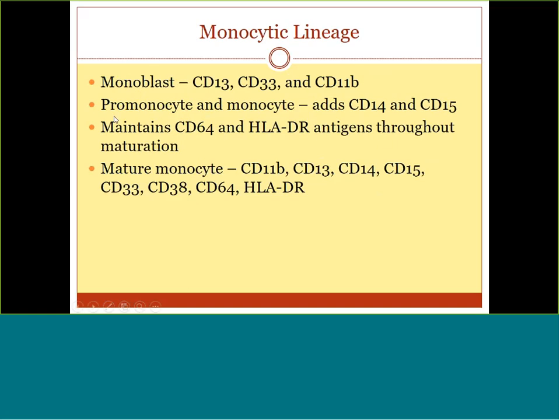Monocytes. So again, kind of same thing. Monocytes share a lot of similarities with the granulocytes, and when you think back to your stem cell chart out of chapter 7, the monocyte and granulocyte were under the same process for a long period of time before they finally split off, so they will share very similar markers. The ones that I do think set them apart are 14 and 15. So I do want you to remember 14 and 15 goes with the monocyte. Yes, they can share the 13, 33 like the granulocytes, but 14 and 15 will really help set that apart. So that's what I want you to remember for monocytes.